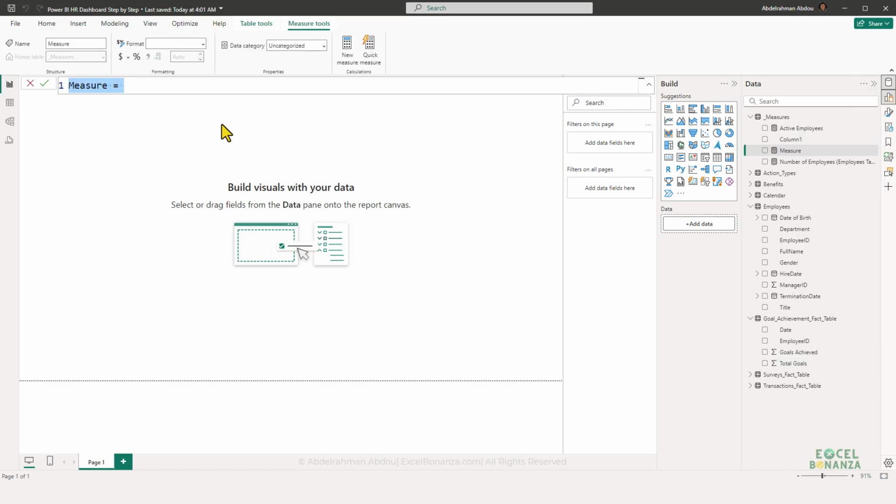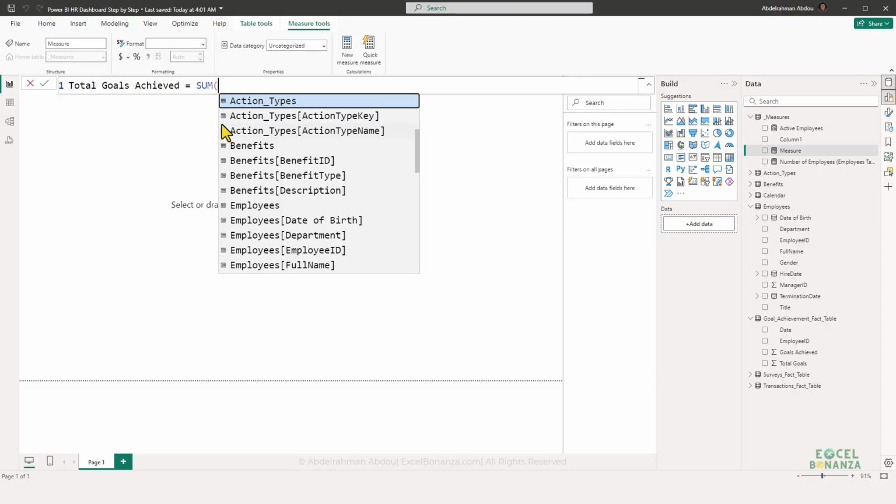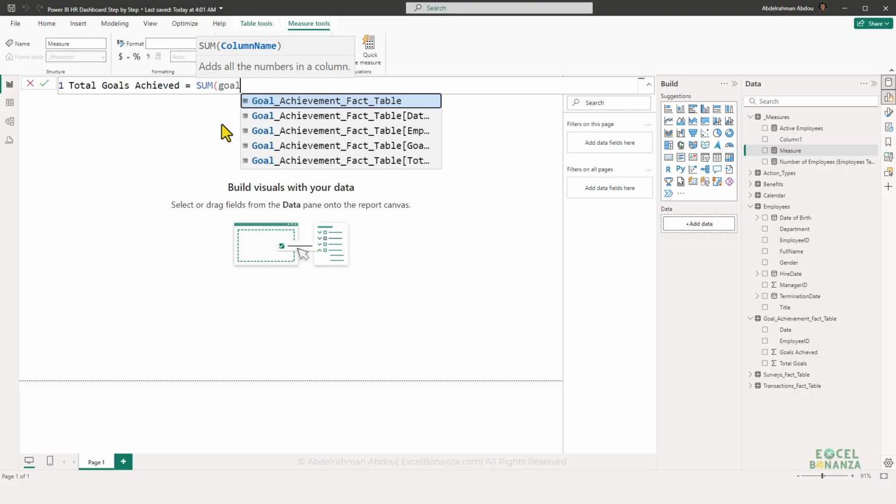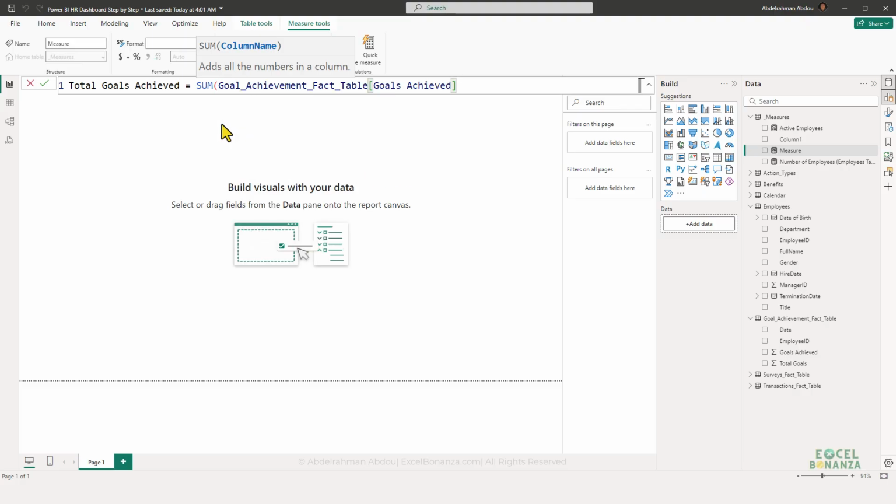We're going to start with total goals achieved, or we can also call it goals achieved. Total goals achieved is equal to the sum of the goals achieved column on the goal achievement fact table. So this is going to be our total goals achieved.